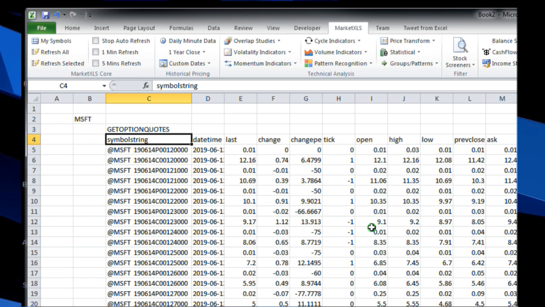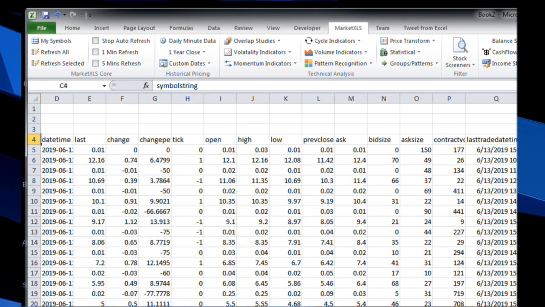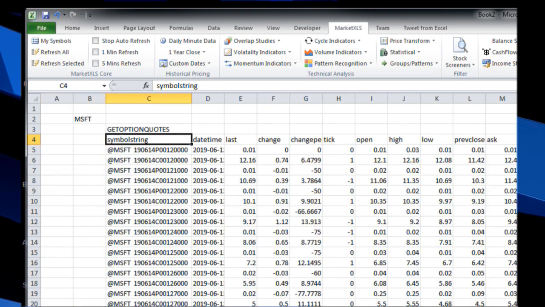Just in closing on this particular video, I want to mention that you should get used to how many cells, columns and rows are going in a certain area. If you have saved sheets and data structured a certain way, it's best to do this on a blank sheet, unless you actually know where the data is going to get pasted when you pull in the data. Okay, so those are the quick ways to pull up an options chain.